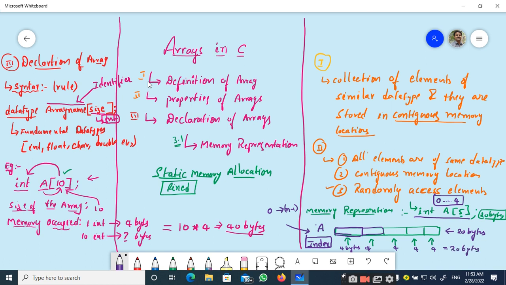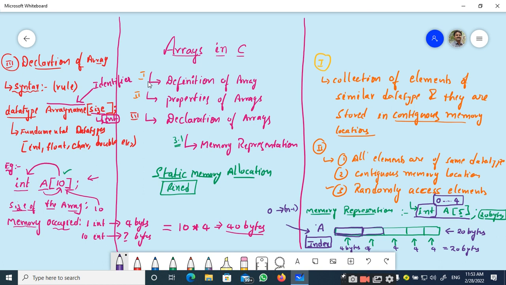Make it a habit to always view arrays as boxes, where every box represents the size of that particular array element. Here I have declared an integer array, therefore each individual box represents 4 bytes. If I declare a character array, then each box represents only 1 byte.